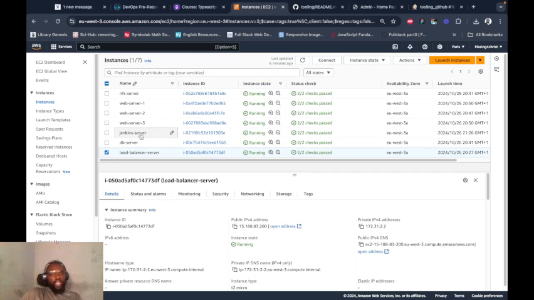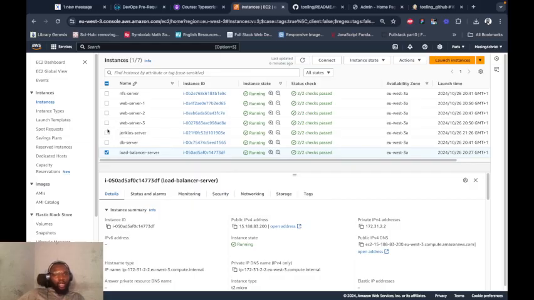That is basically what we'll be setting up. So if you are coming from the load balancer project, all you need to do is add another instance for the Jenkins server. And in this video, I will be taking you through how to configure that.